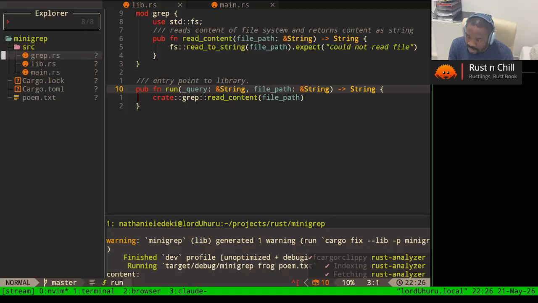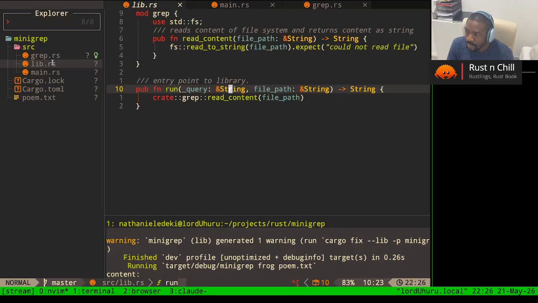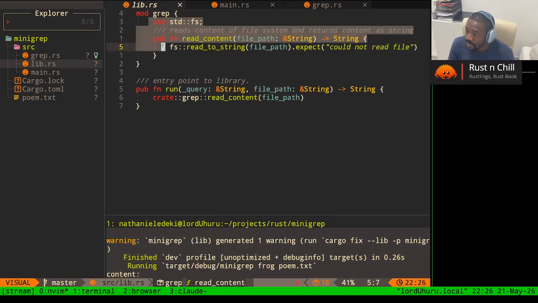Yes. And inside grep.rs, this doesn't have to live here anymore. We would take the code we have.